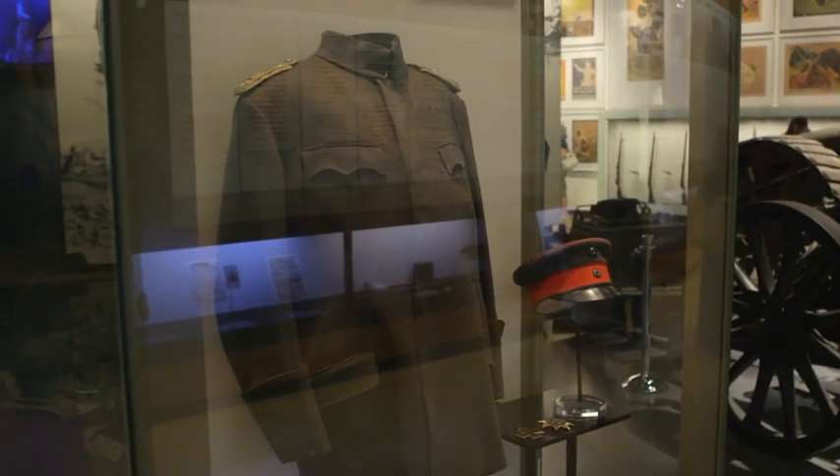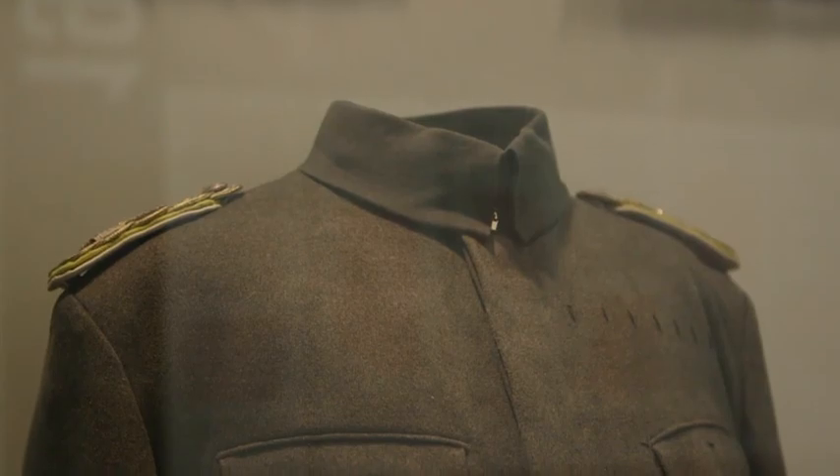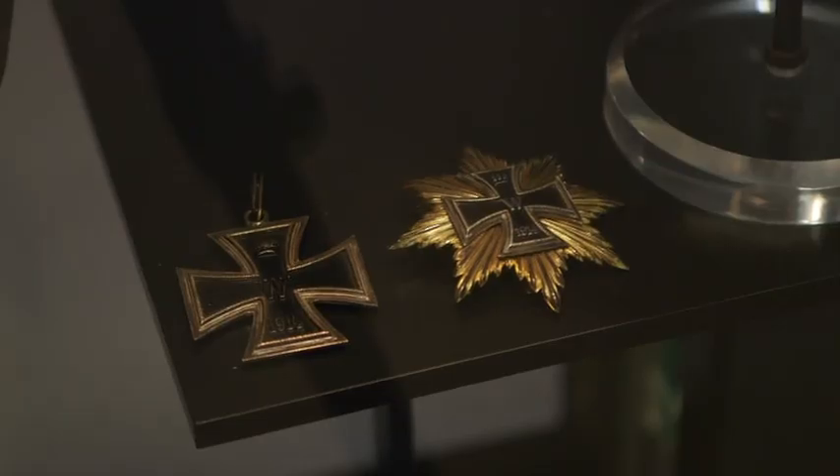One thing that sticks out to me is Hindenburg's uniform. It's fantastic — it's one of those treats you get in the museum world where all of a sudden the phone just rings, and our senior curator picked it up, and the fellow said, 'I think I've got something that you'd like.' A coat. It happened to be Hindenburg's coat. And our senior curator said, 'I'll be there in four hours. Just let me get in my car.'